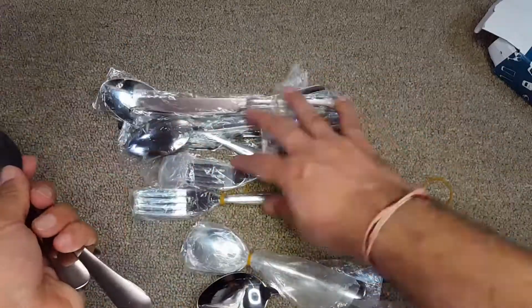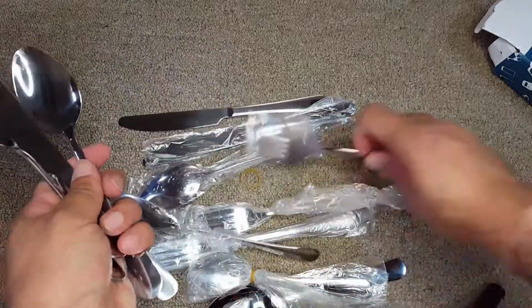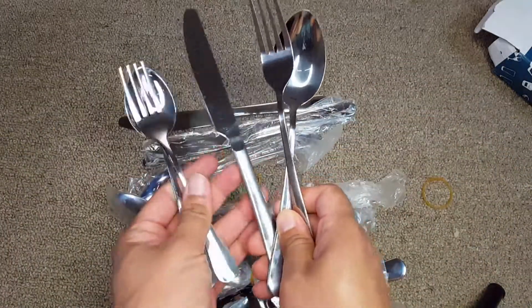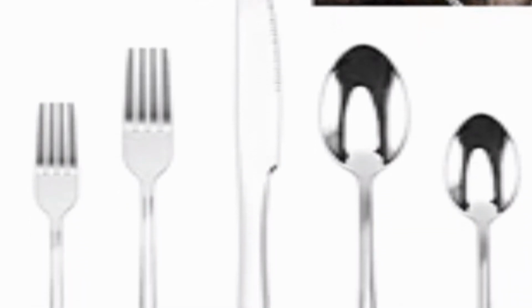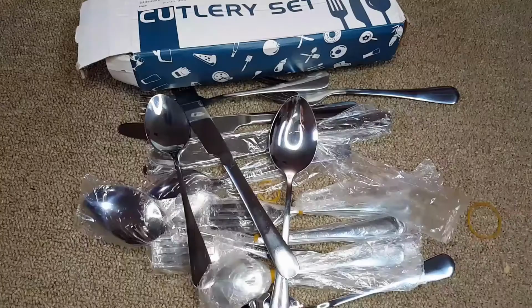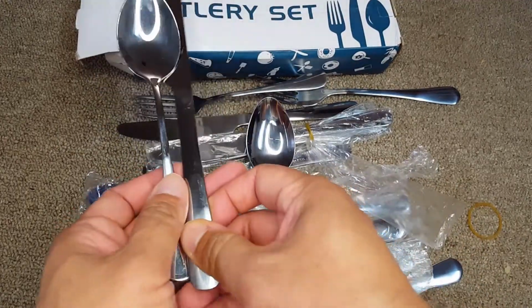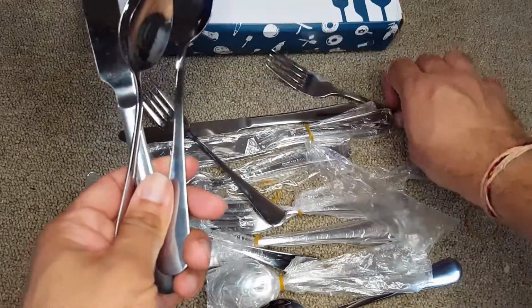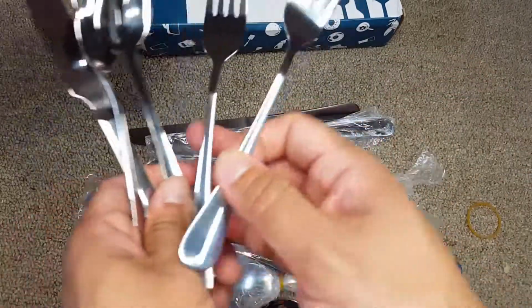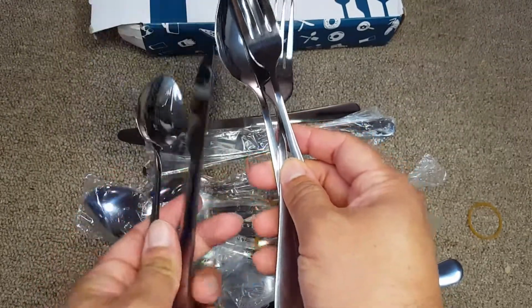This is heavy steel and a good size, like the big size. The handles are easy to clean and dishwasher safe. These are the sizes for this 5-piece set, and then the total is a 20 piece set. So 4 pieces each of these 5.